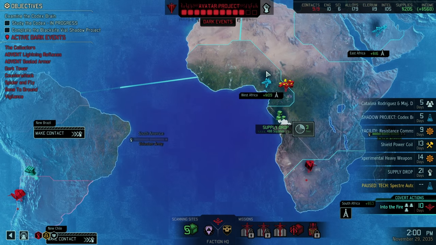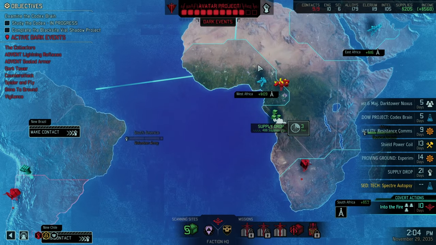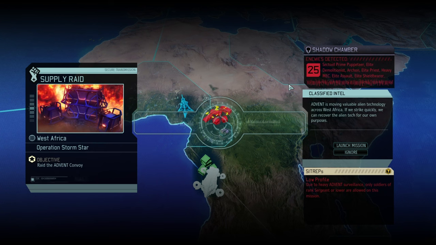This will suck, because I don't have the intel to immediately make contact. This is a lost mission, I can already tell. How am I supposed to go up against Chrysalid Queens?